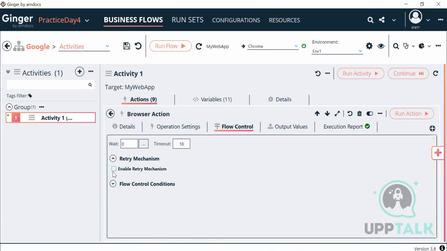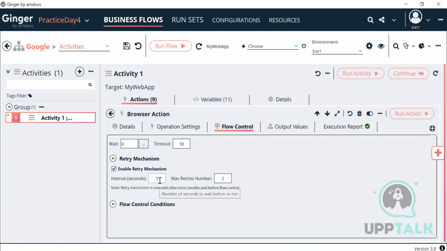Instead of that, you can enable the retry mechanism. It will keep on polling, and whether it gets the result in the first, second, third, fourth, fifth, sixth or seventh iteration, however many retries you give, it will show you the result and mark the status. I hope this is clear to all of you.